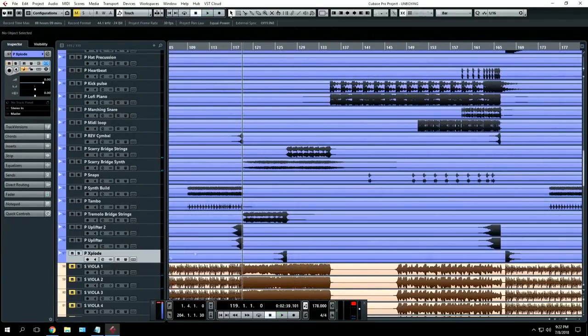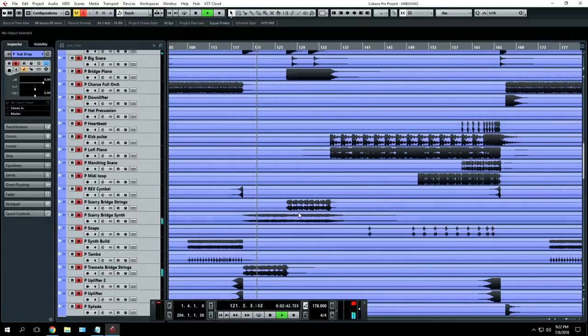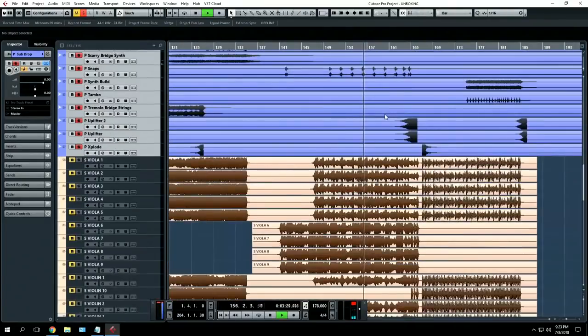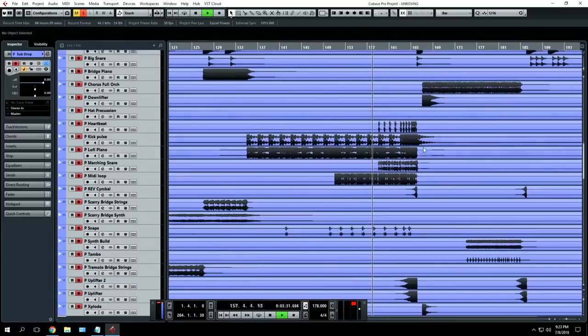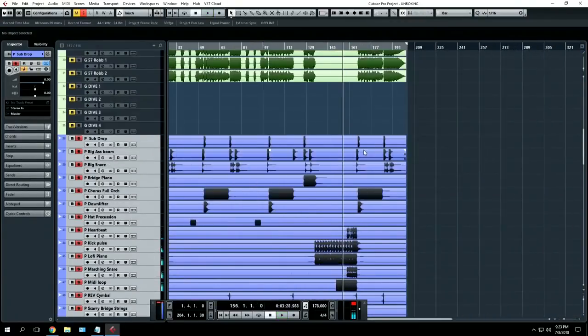So we've got some more string sections. Let's hear the post. We've got some tremolo, some spooky bridge stuff. Let's get into the heavy part. Arpeggiators. And all kinds of crazy stuff.